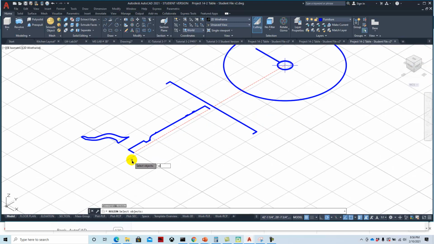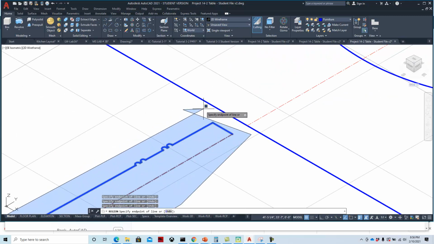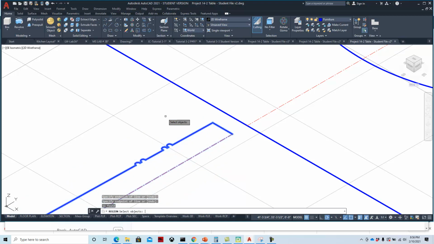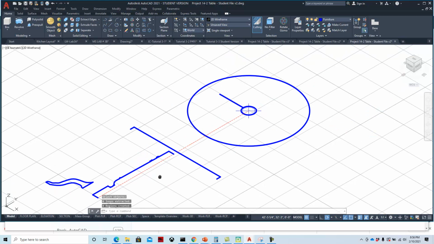I'm going to type WP for window polygon. Window polygon is a really good way to do this, to make sure that you get all the geometry in there. That looks fine. Enter, enter. And it did not work.